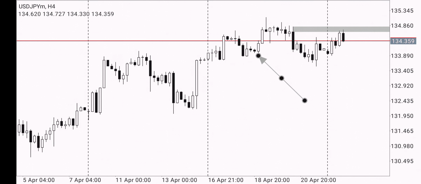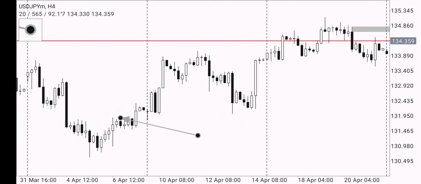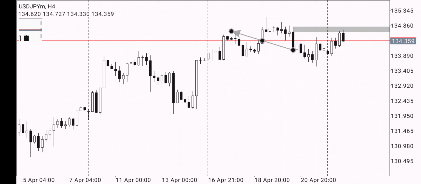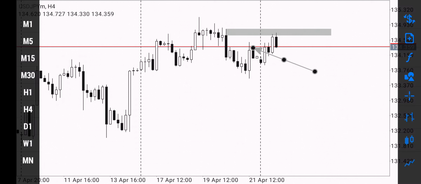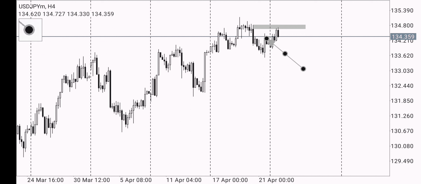This is something we call buyers present. Something like this, you can see how full this candle is, and it's at its zone right here. So we can call this a buyers present. So if you see buyers present at a strong support zone, don't hesitate to buy. And if you notice sellers present at a strong resistance zone, don't hesitate to sell. So this is my zone on the 30 minute time frame.